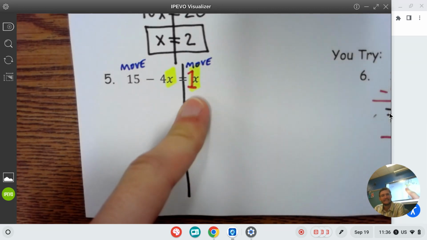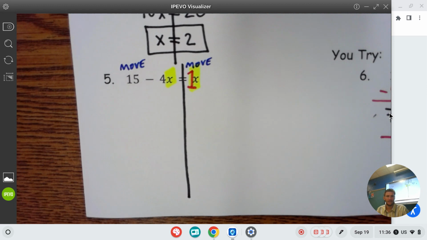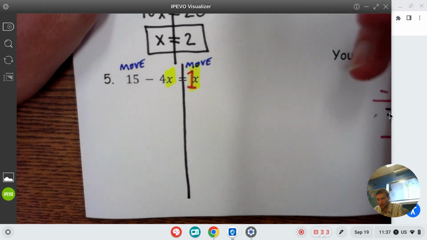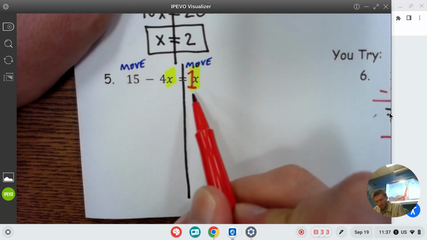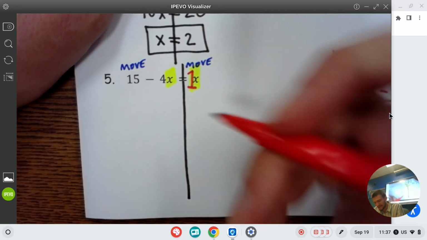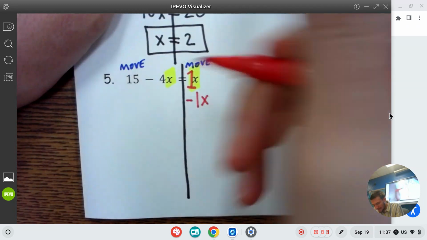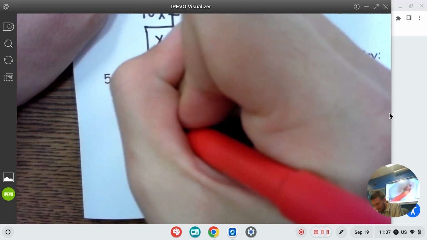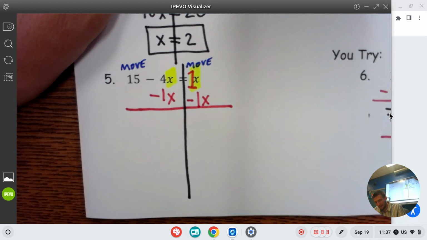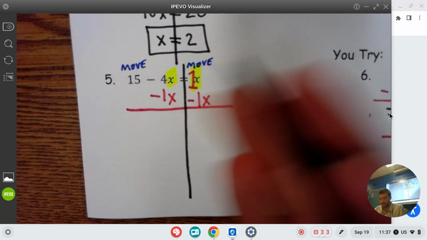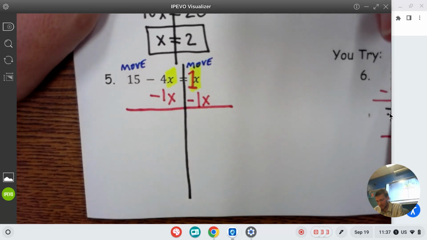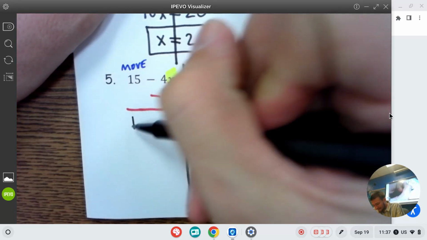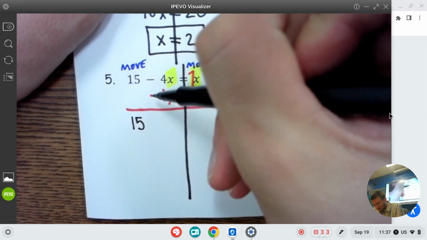This question is going to lead to something kind of weird when we do that, okay? This is a question, I'm telling you, if you zone out, you're going to miss it. Do everything you can. Let's lock in for this one more question, okay? When I move this x first, it's a 1x. The opposite is going to be -1x. I'm going to make sure to line that up with the other x's. And my question's almost done. I only got 2 things to move, like we're almost done, okay? We're going to have 15, -4, -1.